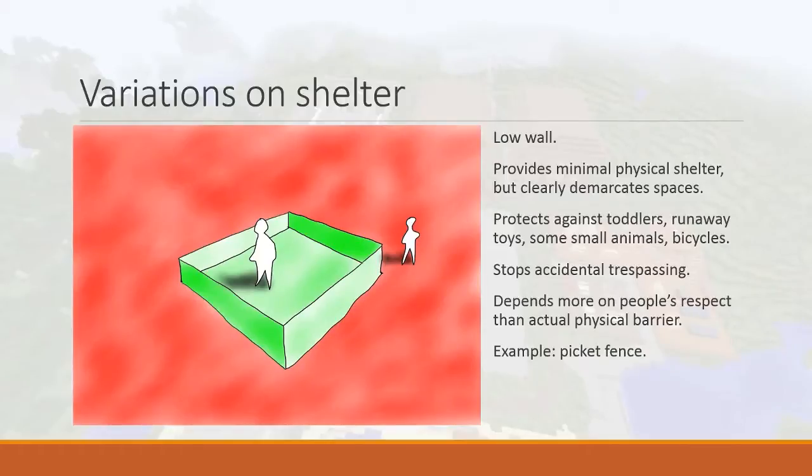But now there's a wall there, and you don't accidentally cross that wall. If you want to go inside that green square, you kind of have to climb over the wall. I mean, there's nothing really stopping you from climbing over the wall, but you don't accidentally cross over anymore. Whereas on a road, people quite often accidentally crash their cars because there's nothing really stopping cars from crashing into each other. Here, there might be a bit more stopping people from trespassing into that space, although again, it doesn't do very much. It might stop some small animals or maybe a bicycle or something, but not much.